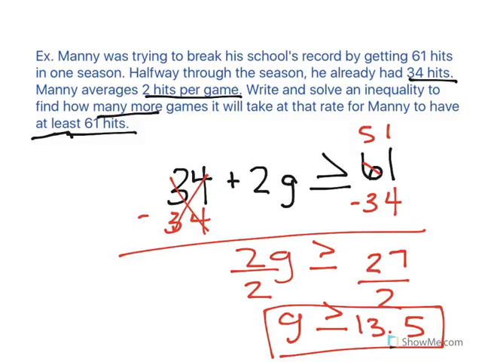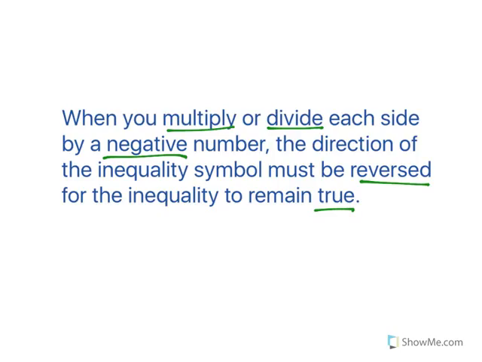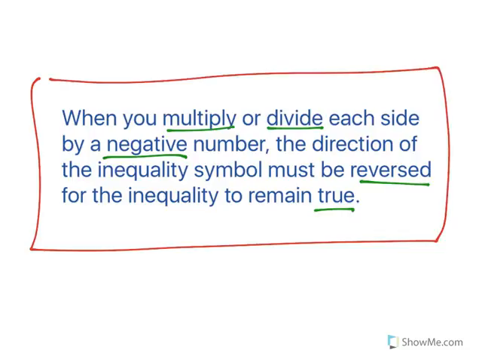So that brings me to the end of this lesson. Again, you can always go back and check to make sure that works. You can plug in 13 and a half or anything more than that for it to work. But please, the biggest thing about this lesson is this rule right here: if you're ever multiplying or dividing by a negative, you must switch the sign. And if you're not dividing by a negative, just treat it as a normal equation and just bring down the inequality. And just be careful when you're checking your work.